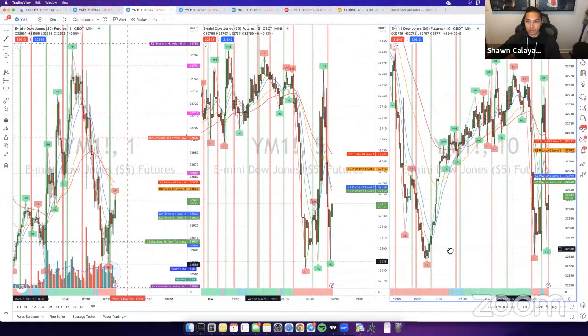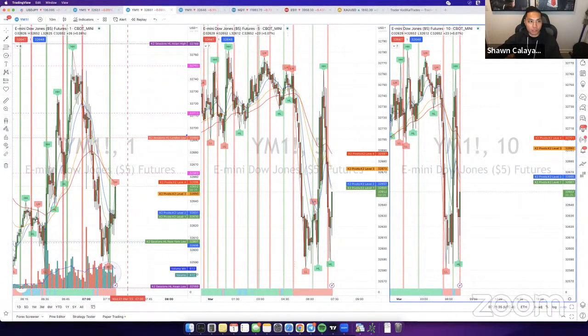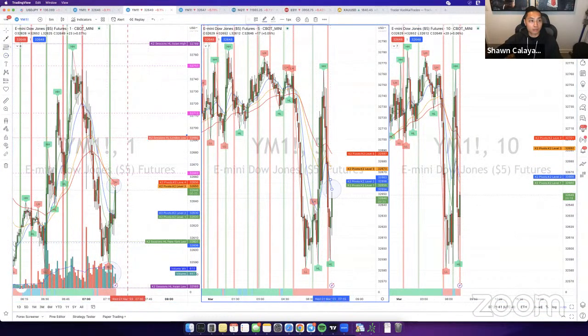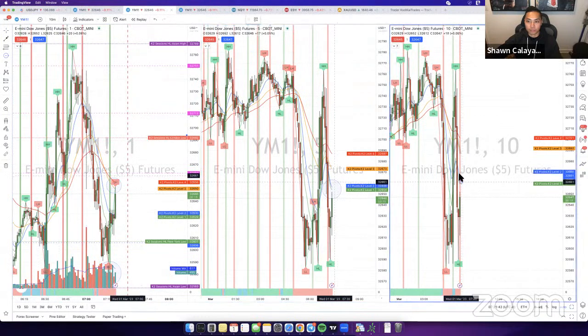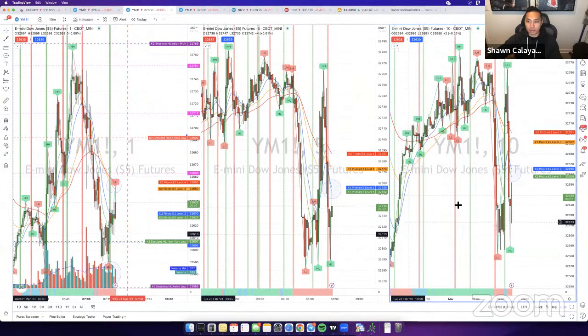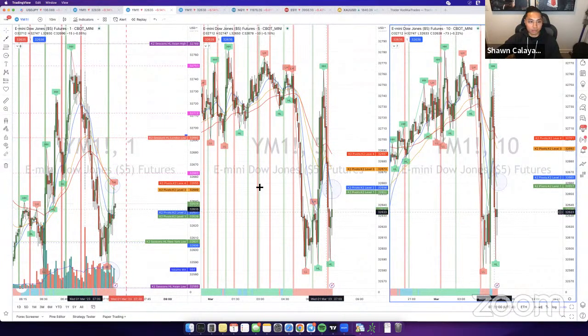Here on the 10-minute, we're looking for this to also close. So we have a pending sell signal here. This is a good sign. I actually want this to close, whether it be valid or invalid. Then look for price to push up, and look for another rejection off the pivot to confirm that price is going to correct back down. So I want this sell signal to close, and then I want this 5-minute to come up and test the pivot, and the same with this 1-minute. Come up, test the pivot, and then come right back down. But I do want this buy signal to close, hopefully.